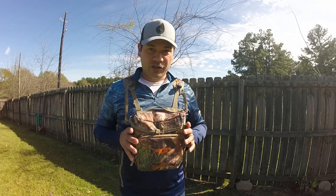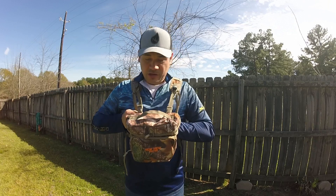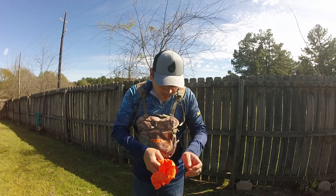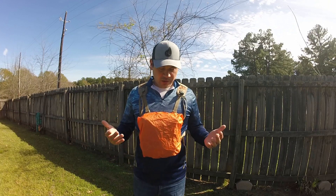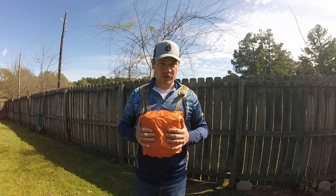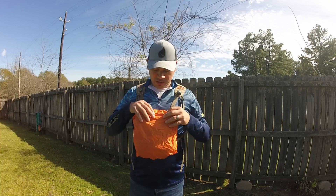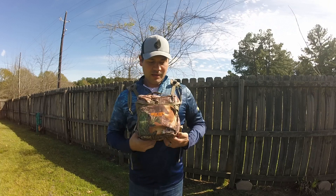There's a zip pouch on the back side that I can access — drop something in on the back, lots of storage, which is really nice. Also on the bottom side there's a zipper — pull this out and boom, there's a blaze orange panel. So as I was walking through the woods in camo, I could put this orange on so my buddy could see me. It's also water repellent — if it starts raining or it's firearm season you can put it on, quick and easy, then shove it right back and zip it up.